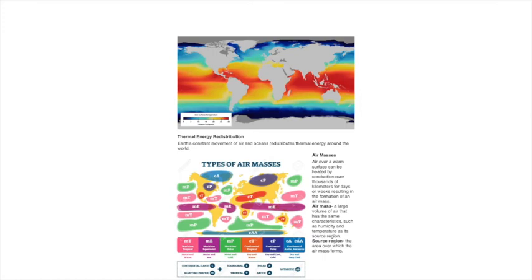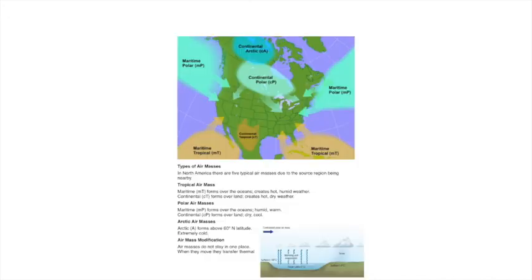So you can have maritime tropical, that pink one. So maritime means over the ocean. Tropical means not at the equator necessarily, but in the very warm region of the Earth, near the equator. So you have maritime equatorial, that would be on the ocean, right on the equator, very, very hot. Maritime polar, so towards the poles, so it's cold, but it's also on the ocean, so it is wet. So you have moisture and temperature in these various types of air.